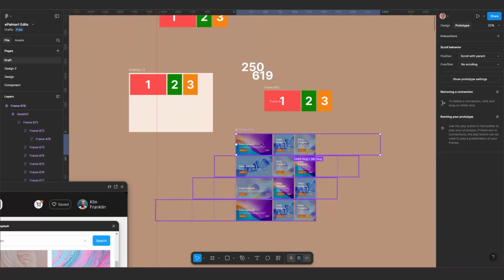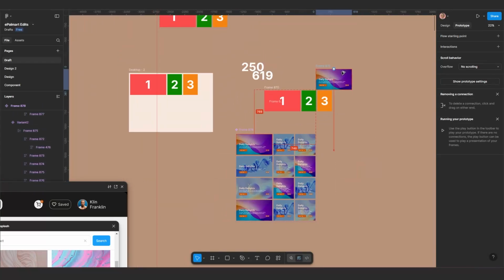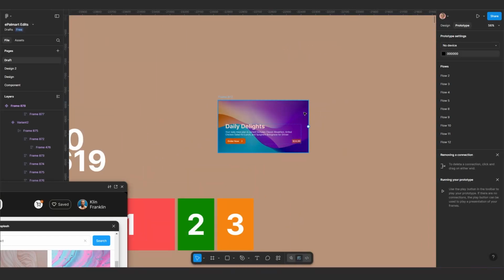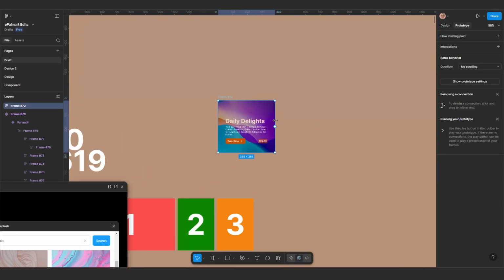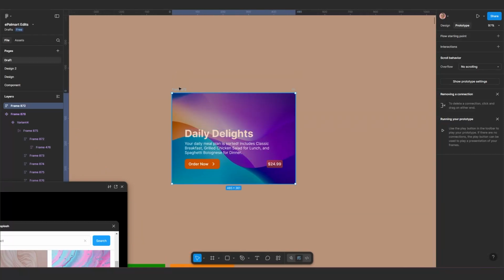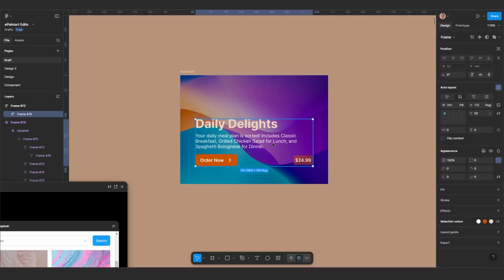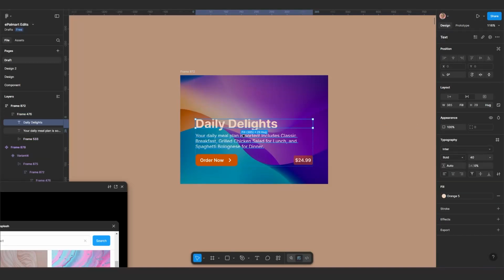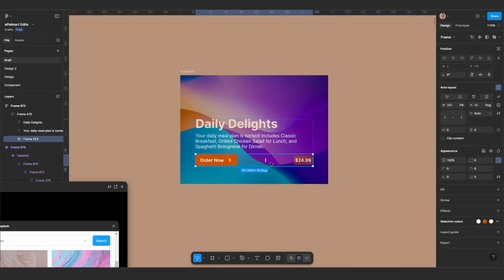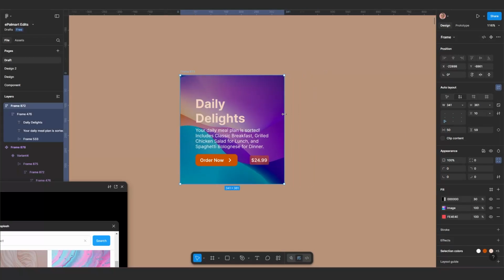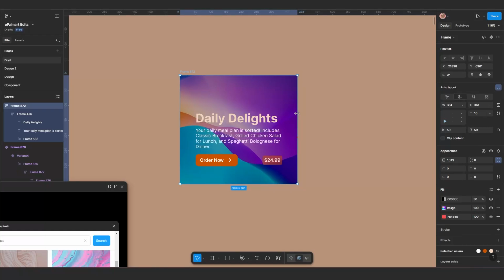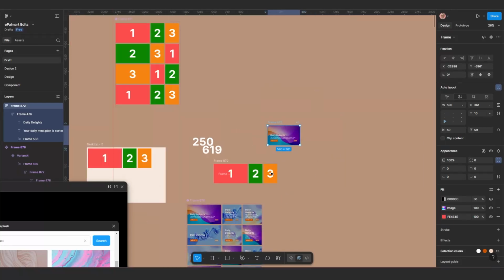The key note here is that your element, for you to look so cool, has to be responsive like this. Okay, it has to be responsive. And if you look at the auto layout that I've given it, this one is an auto layout that is on fill, and inside the fill you see the text is also on fill, and the text is also on fill. Okay, and this one is also on fill. Then the gap here is auto, so that it automatically adjusts to the size of the auto layout holding the call to action button and the pricing. Okay, so that is how you can be able to do something like that.